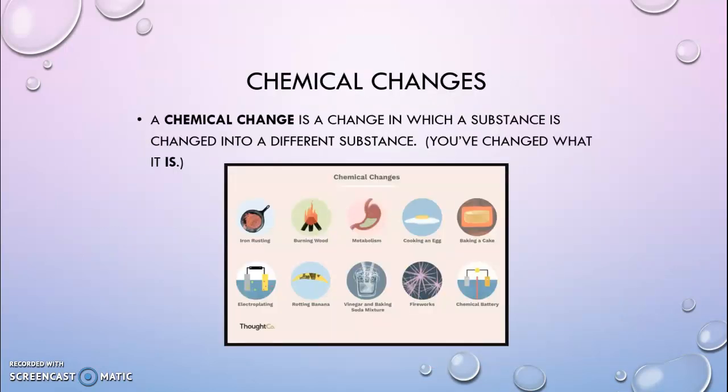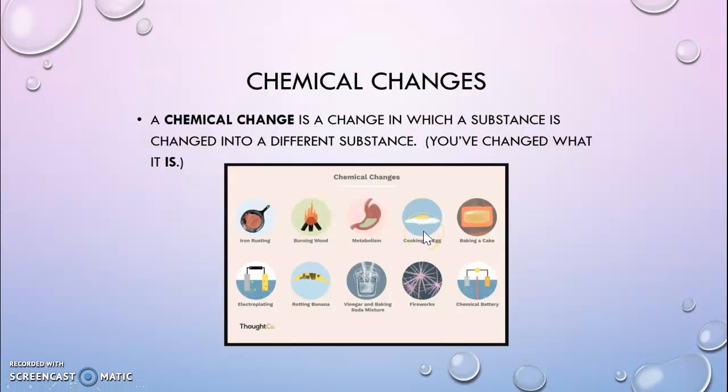So when we think of these chemical properties being illustrated, one of the things you want to remember is that chemical changes are only observed if the material changes into something entirely different. Unlike our physical changes, in a chemical change, you have a whole new substance that results. So here is an example on this slide with some of these pictures.